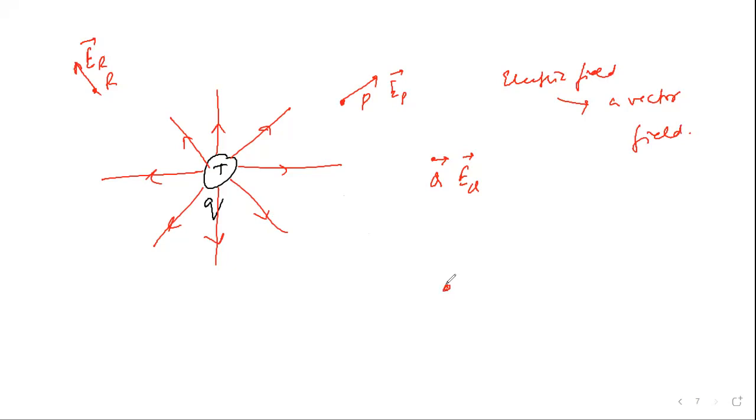Likewise, if you have some mass m, you know surrounding any mass there's a gravitational field. So at this point P, there will be some gravitational field. I denote that by, but it will be inward. Gravitational field will be inward because it will attract any mass towards it. Let me clear it. It will be inward. So I represent it by G. So here is gravitational field. Some other point Q, there is also gravitational field. Let that be GQ, right?